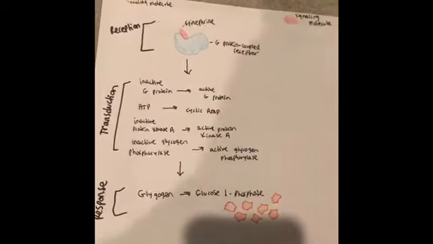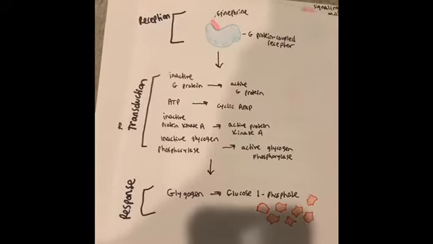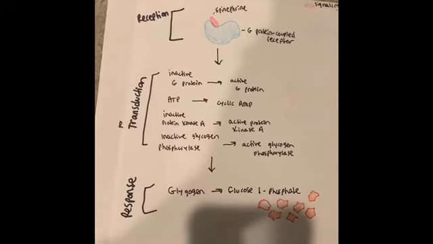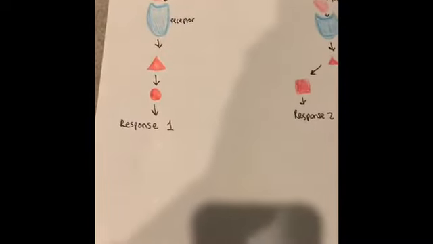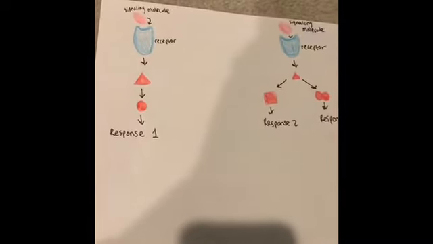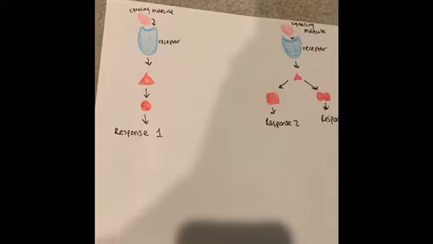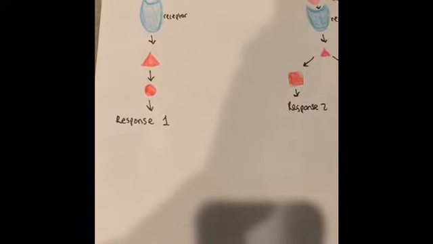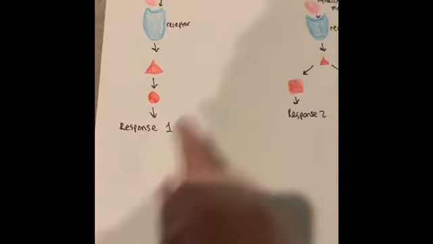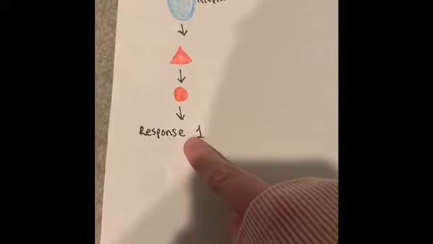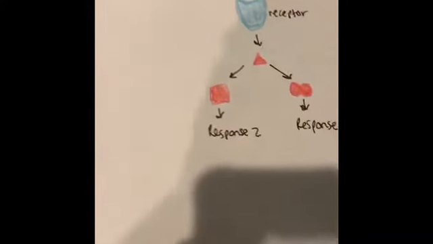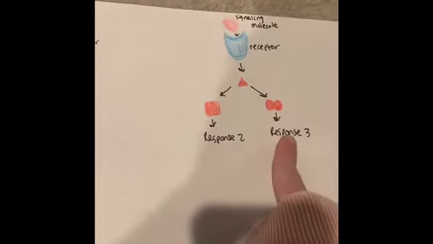Two types of cells can respond to the same signal in different ways because different cells turn on different genes and they have different collections of proteins. A cell response depends on the type of receptor proteins, relay proteins, and proteins needed to carry out the response. For example, this cell responds to a signal like this, a single response. A different cell with the same signal responds with branches leading to 2 responses.